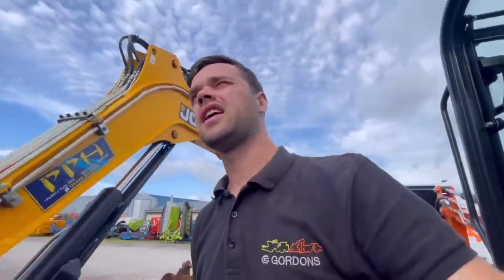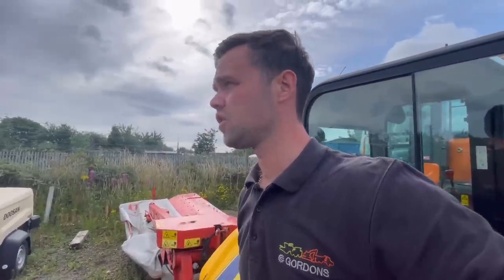Update on the traffic through Carlisle: I left the house at three minutes past eight this morning, and it was 8:38 when I pulled into the yard — that's about a two-and-a-half-mile journey. It's a joke, total joke. There has to be somebody in the council that ticks the box to say it's okay to dig up the roads. They've done a terrible job anyway — rant over. Green beacon update.